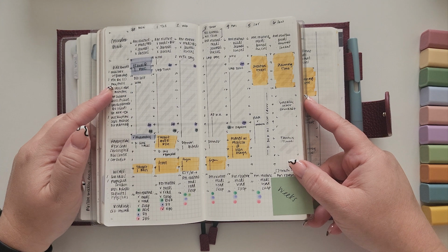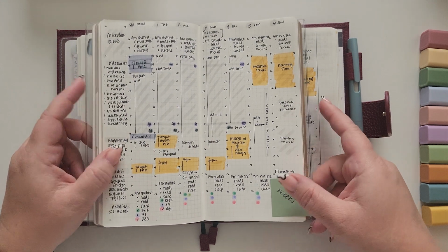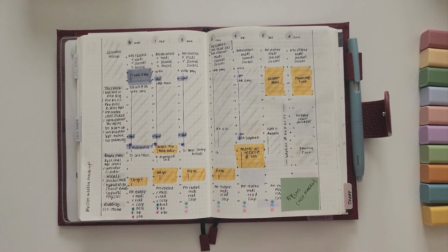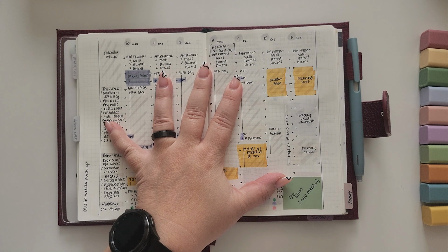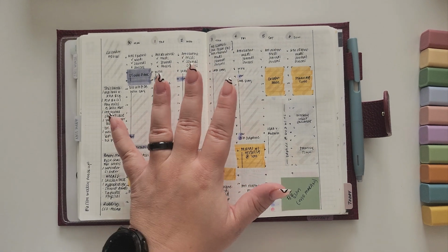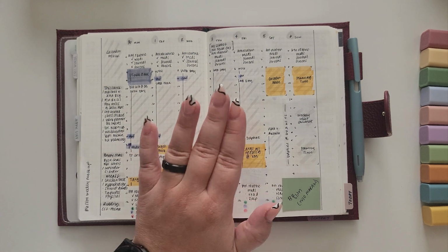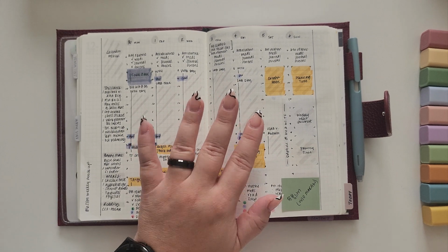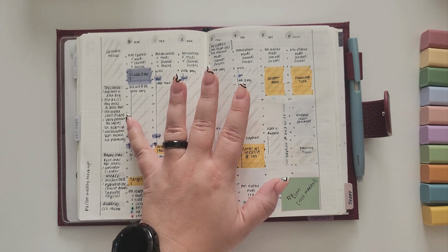And I went back and forth a lot. I'm not going to lie. I went back and forth a lot on which one I liked better, the week's version or the B6 Slim version. And the B6 Slim actually ended up winning. So that's what I am planning on using for 2025. And hopefully I do not hate that decision, but I mean, we've already hopped so many times. I could change my mind by January. I reserve the right to change my mind by January. But as of right now, I'm going to be setting up a B6 Slim planner.